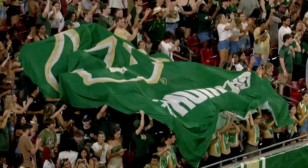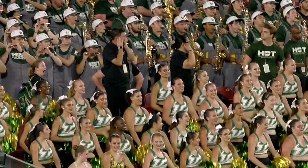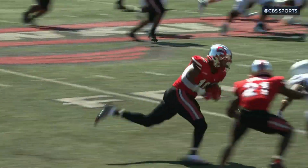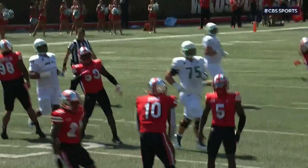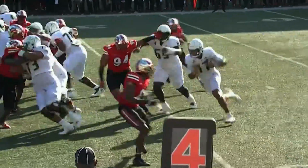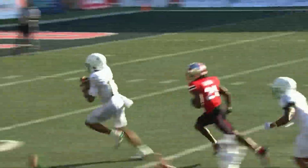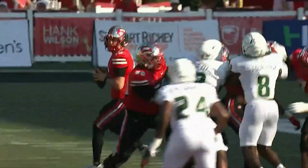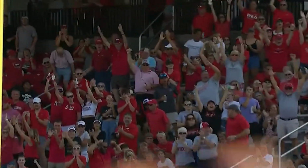South Florida hasn't beaten a ranked team in their last 14 tries, and the Bulls entered this matchup with the 10th-ranked Crimson Tide 1-1. South Florida took a loss in their opening game of the season against Western Kentucky in Bowling Green. South Florida trailed 24-17 in the third quarter, but tied the game on this 28-yard touchdown run from Byrum Brown. But Western Kentucky answered right back with a 51-yard touchdown strike to go ahead 31-24, as the Hilltoppers tacked on 10 more from there to defeat the Bulls 41-24.